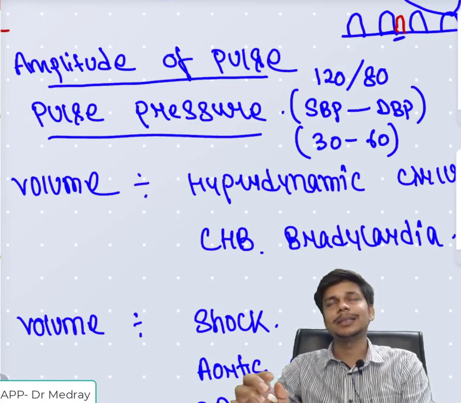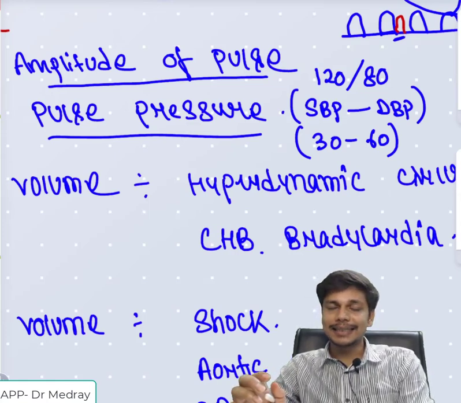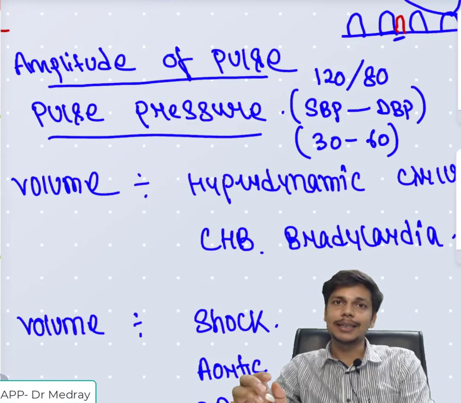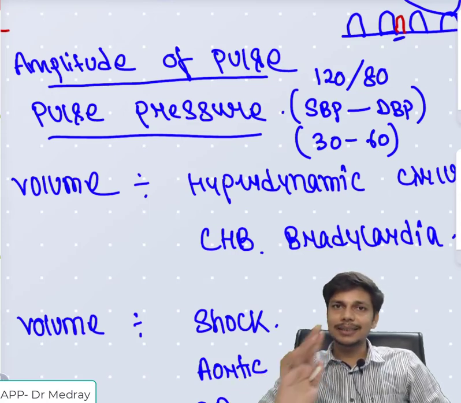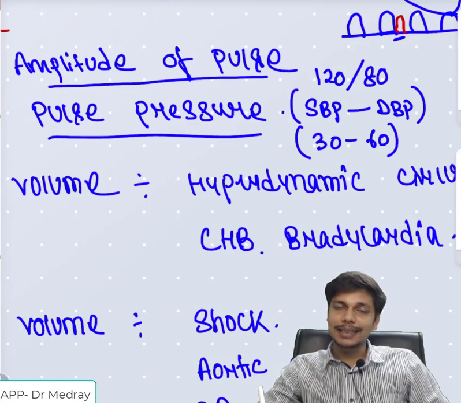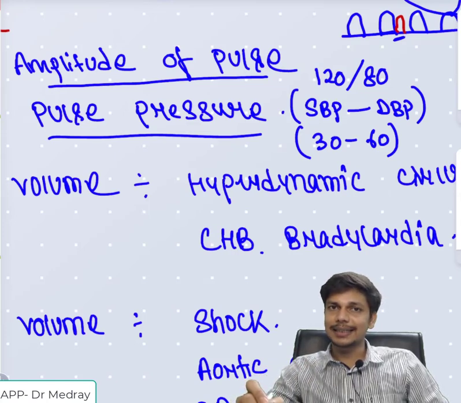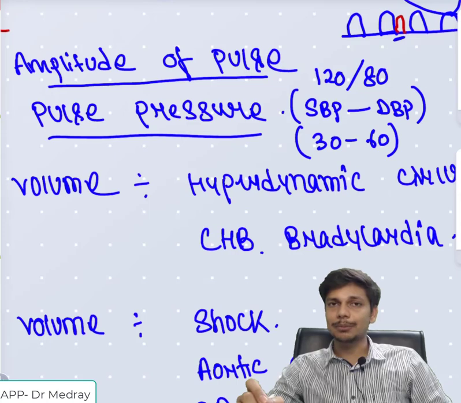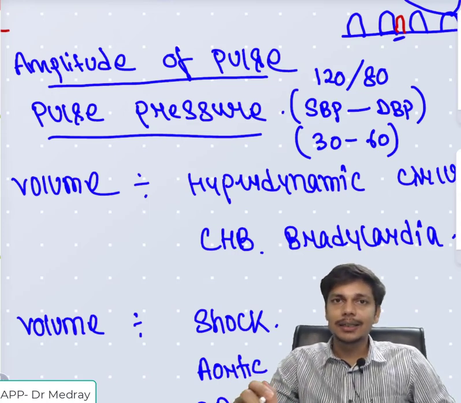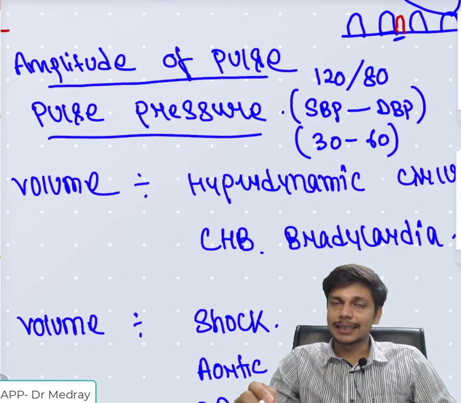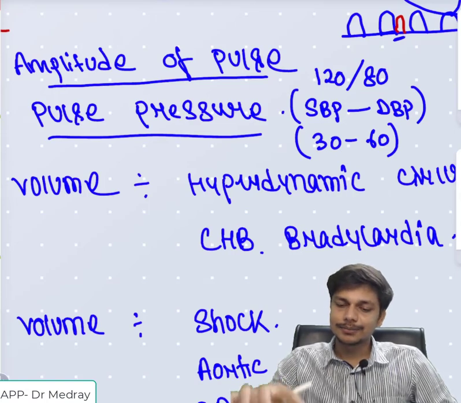So you are getting a blood pressure of, say, suppose 80 systolic and diastolic 60. So 80 by 60, the pulse pressure difference is 20, which is less than normal. So pulse pressure has decreased. So the patient is in shock and the pulse pressure is decreased, which means that patient is in hypovolemic shock, less volume is reaching the peripheries. That is why the pulse volume is low and the pulse pressure has decreased.